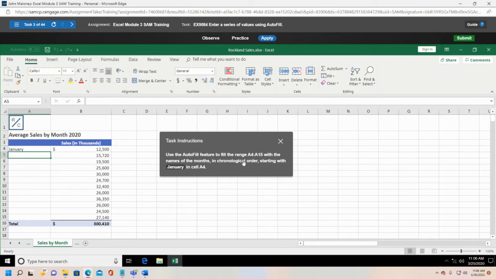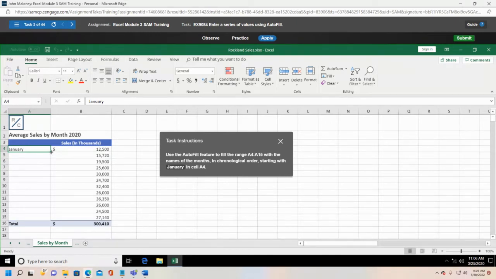All right, so I typed January in A4, and of course, if you press Enter, it brings you down to the next cell, but you need to go back to it. So once you enter it, you go back to it, okay? And when you go back to it, then we're going to do what they want. So they're saying use autofill. Remember that little green square in the bottom right corner of the cell, which right now is right where the middle of my cursor is? That little thing that you just see if you're looking at the very bottom right side of that cell is called the fill handle.